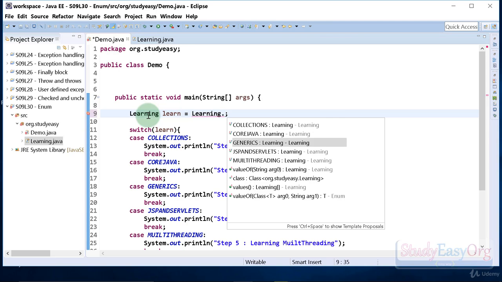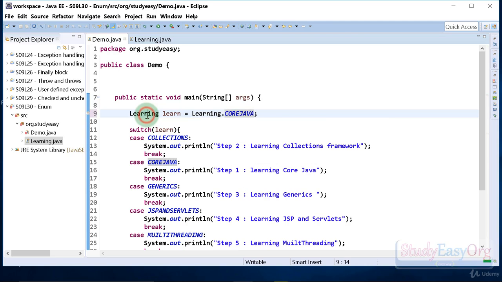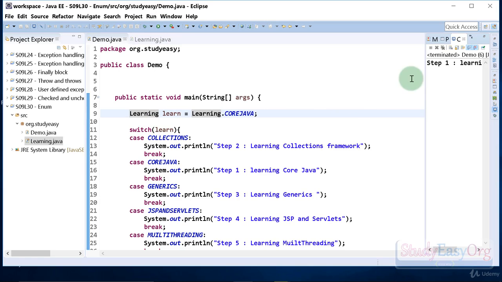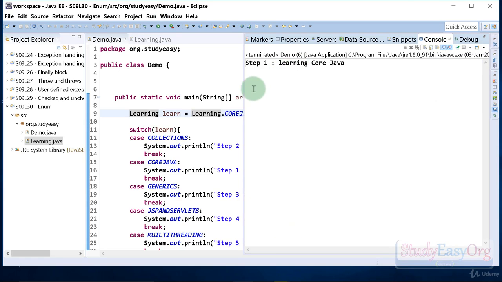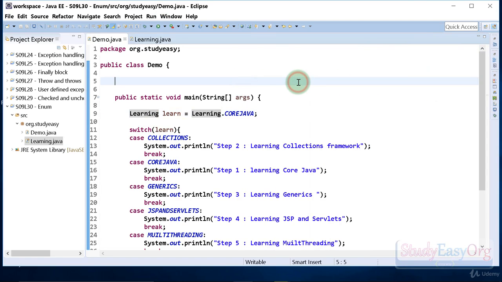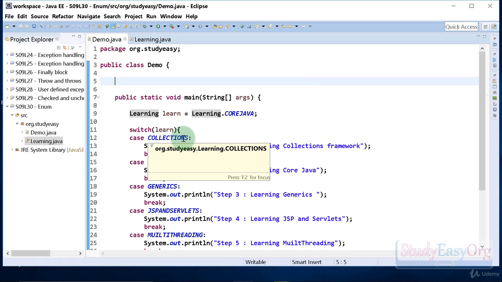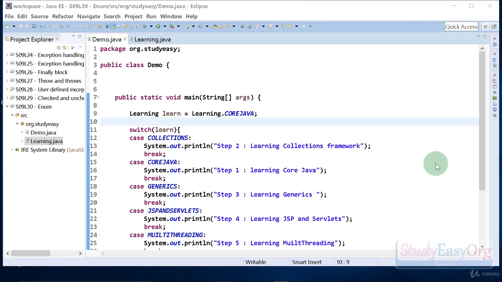So for example, in here I choose core Java, and now everything is vanished. There is no warning. There is absolutely no issue. Now definitely if we execute the program, the output is learning core Java, which is perfect. So this is the overall overview of enumerated list, and there is more to it. We will try to understand how to assign some custom values, how to iterate on these kind of enumerated lists in our forthcoming videos. I hope that I have made myself clear using this easy to understand example. See you in the next video.